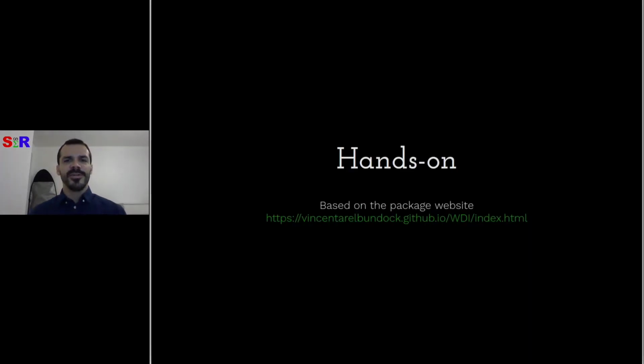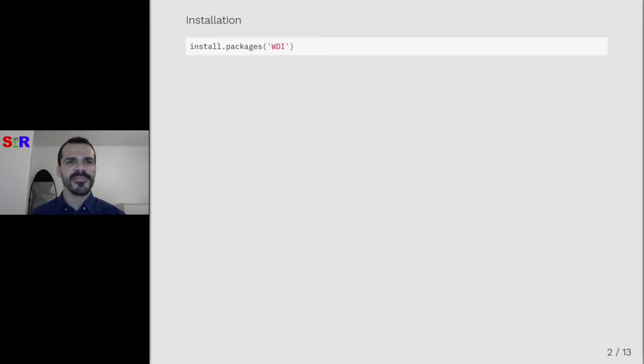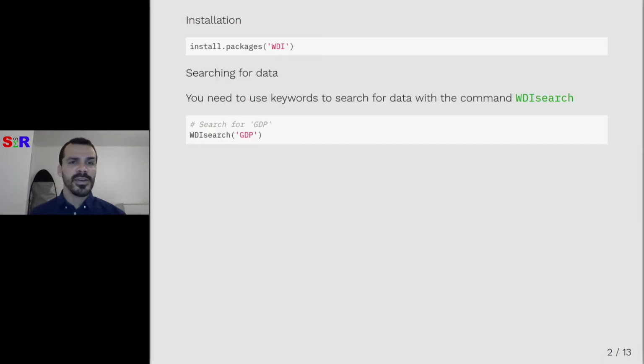Okay, so let's continue with some hands-on. This is based on the package website. To install the package, you use the command install.packages WDI. Then, if you're interested in searching for data, you need to use keywords.